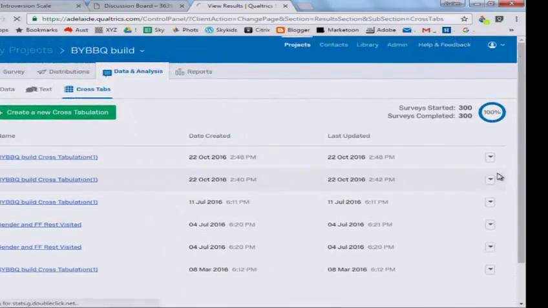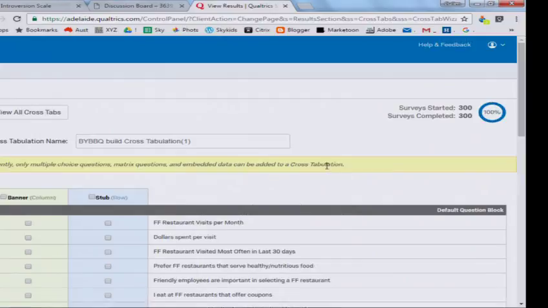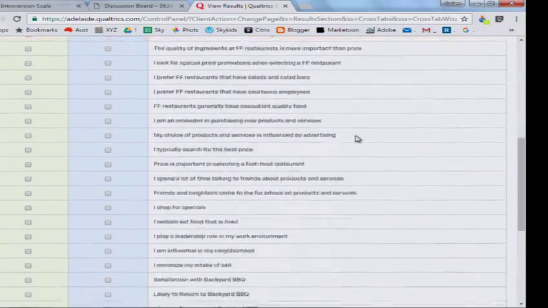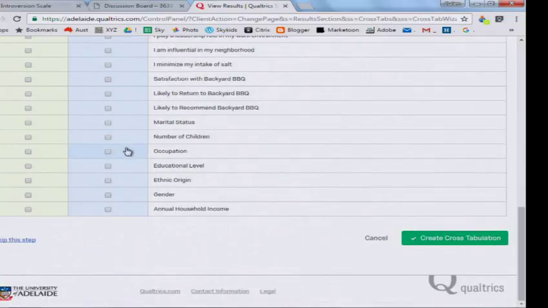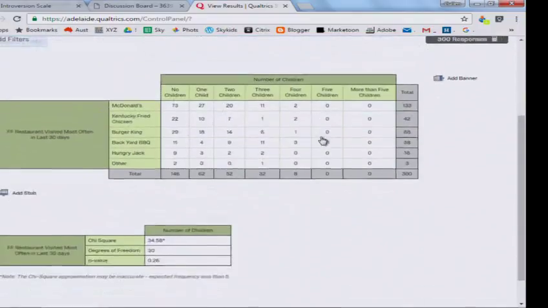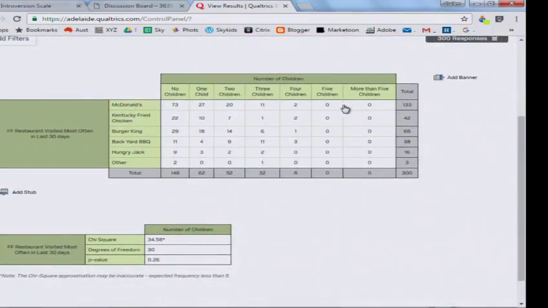and if we create a new cross tab, this is the last look. Fast food restaurant visited most often in the last 30 days, and come down and look at, for instance, the first cross tab that we can do, number of children, let's say, or marital status. Number of children, create a cross tab, and here's our cross tab that comes out of that.